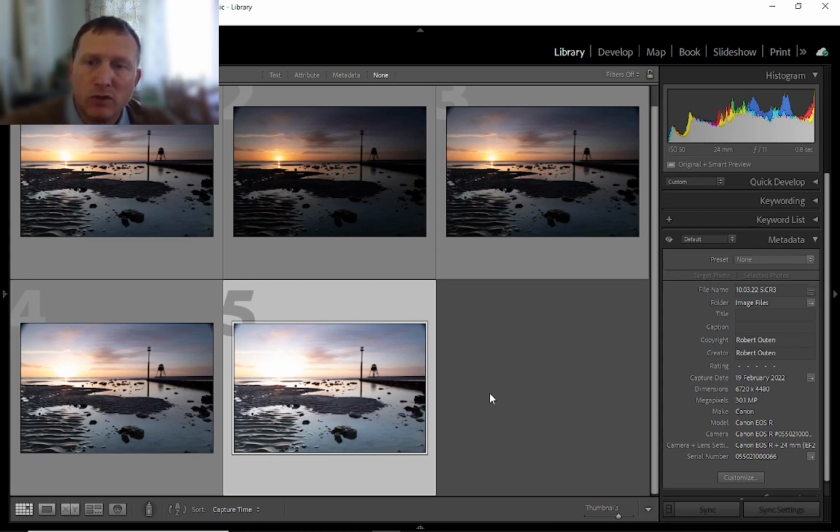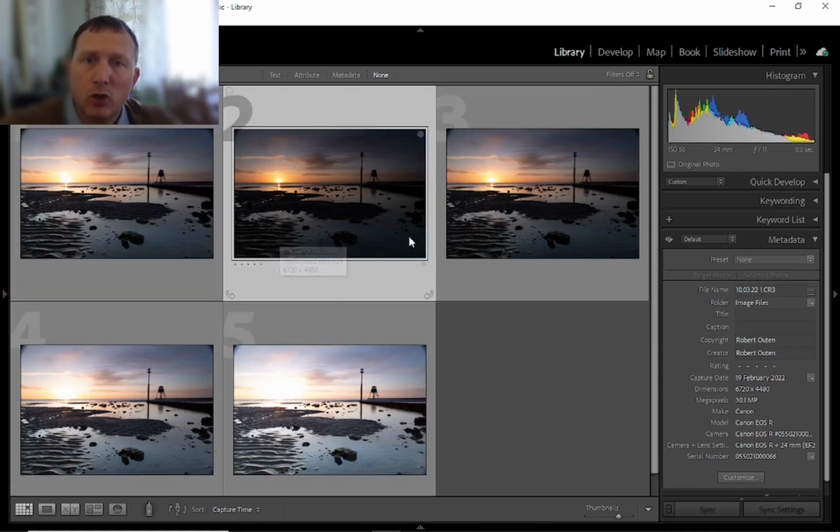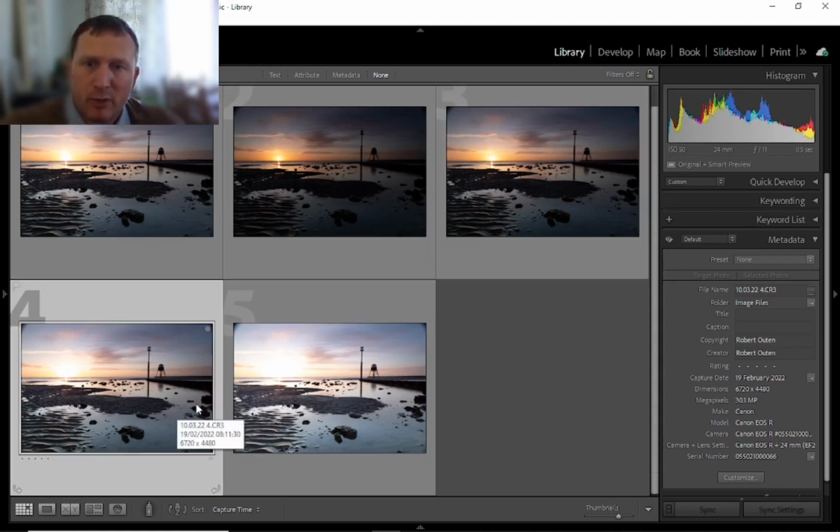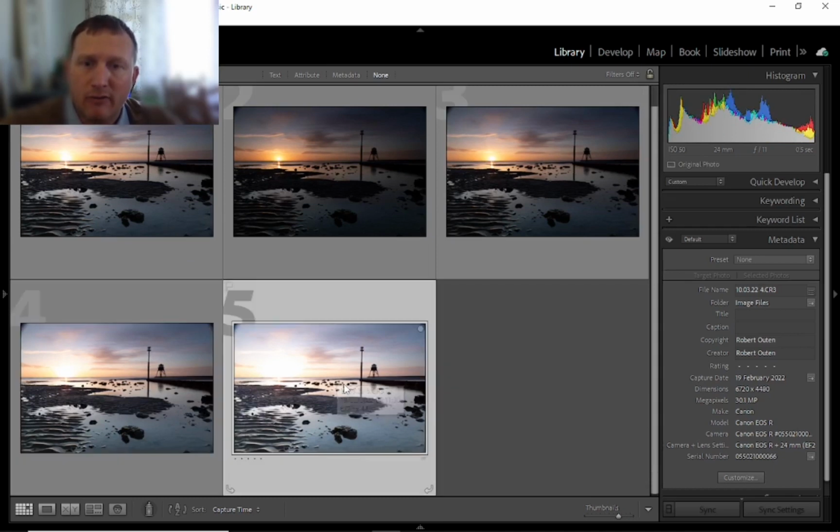I tend to use, as a general rule, the base image plus the two underexposed images. I don't necessarily like to use the one stop overexposed that often, and I hardly ever use the two stops overexposed image. I find that probably just brightens the image way too much. But that said, that's my general rule. However, I've still got that information should I require it when I'm back at the computer doing all of my post editing.